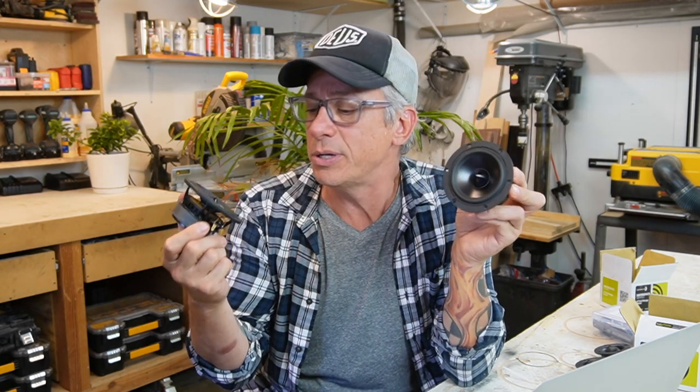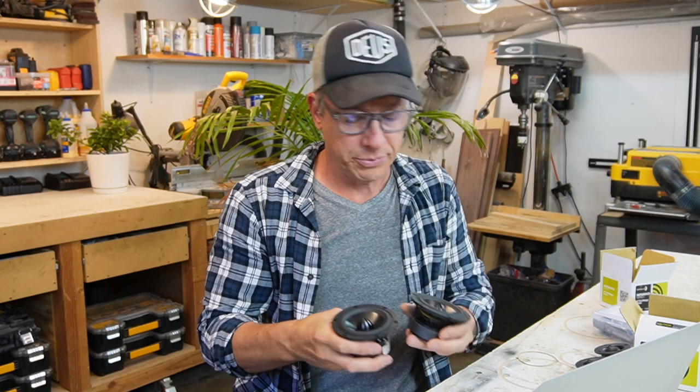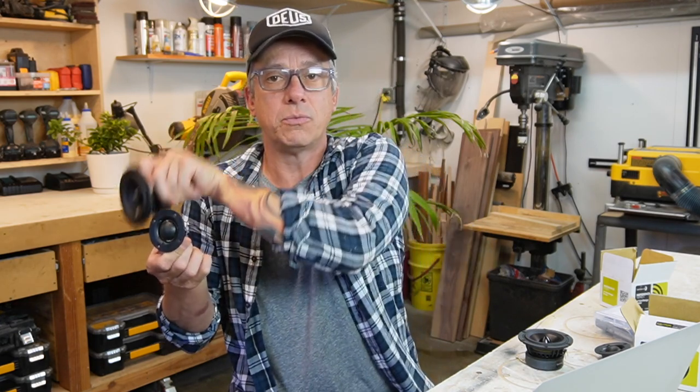This is an aluminum cone, a full range driver from Dayton Audio. And we are gonna use two each side. So we get a lot of bass and a lot of mids and not a lot of highs. Now we need a tweeter, because those drivers, even though they're a full range driver, the frequency response, like the highs, they're super directional, so you gotta sit in front of the driver to hear the highs. Then we're gonna add a tweeter to help. Woofer, tweeter, woofer, woofer, tweeter, woofer.